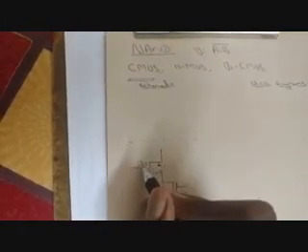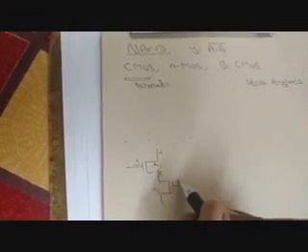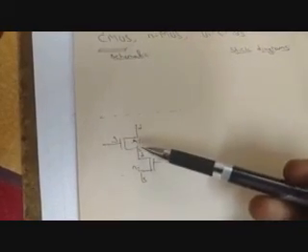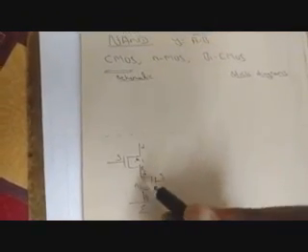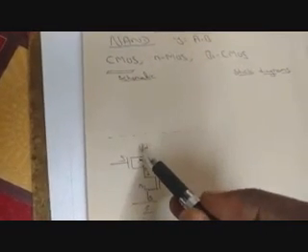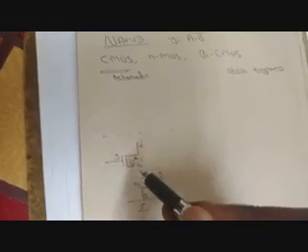So this will be my gate, drain and source. Gate, drain and source. Because for an NFET the source should always be grounded, for that reason the source is interchanged. So the source is at the bottom and the output should be taken at the drain region. So this is the structure. We have placed the two NFETs in series.